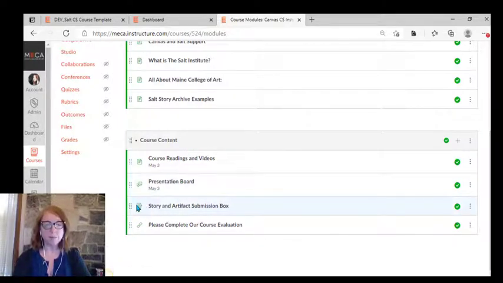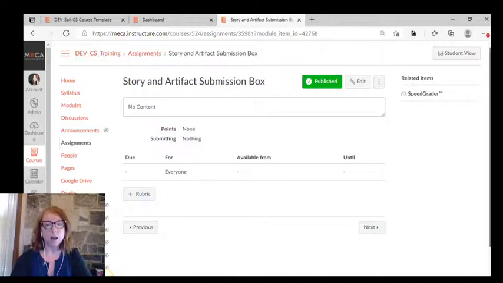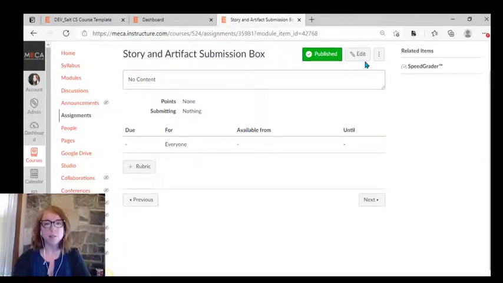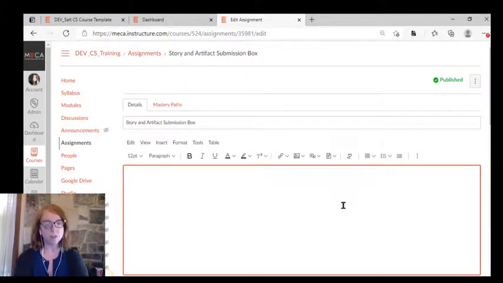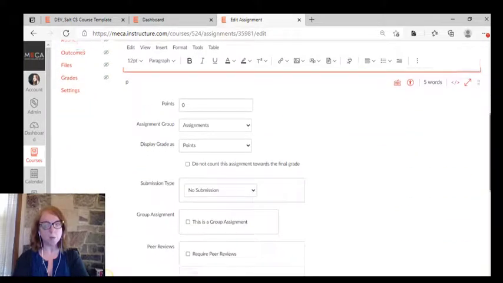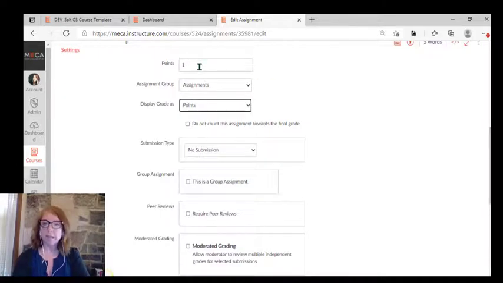This icon means assignment. Now remember, a discussion is when I want my students to interact with me and everyone else in the class. An assignment is when I want my students to interact with just me. So in this option, I may be wanting my students to upload a document or an audio recording just to me so that I can give them feedback. So let me click Edit on this. Here's where I will provide the instructions to my students. I might say, upload your SoundCloud recordings here, or link to your document here, or link to the website you created here. Set up a point value if I need it to be graded.